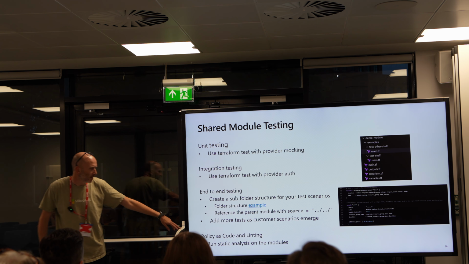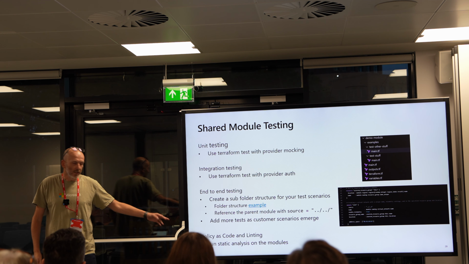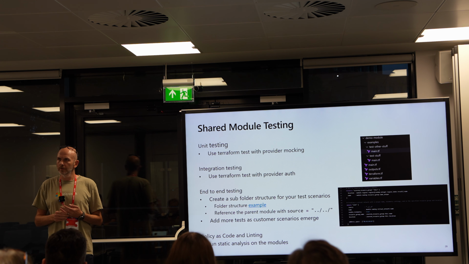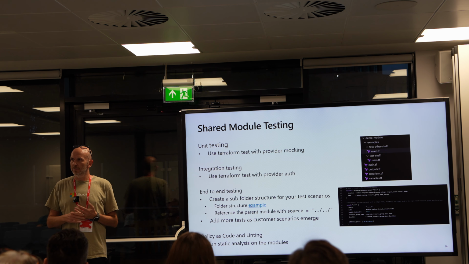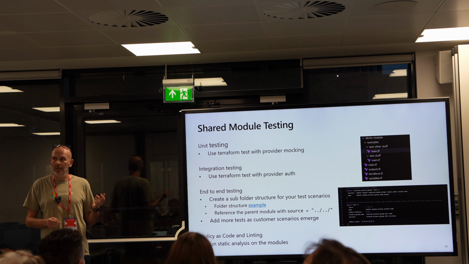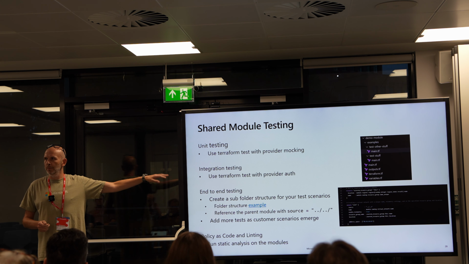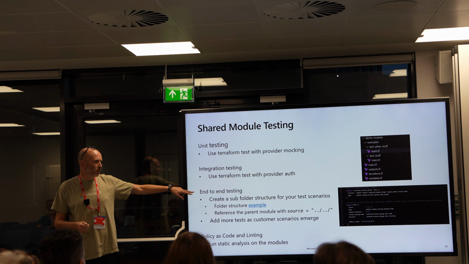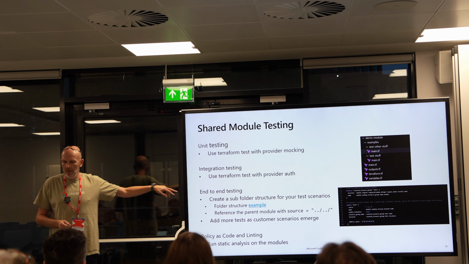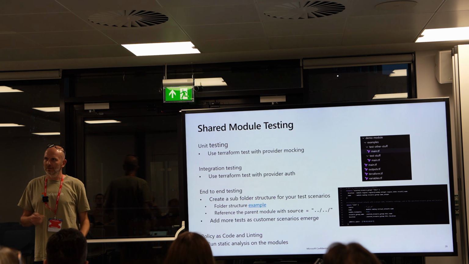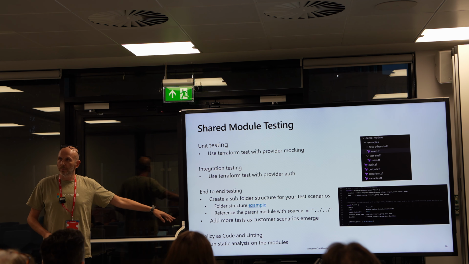And the last thing, it's not really officially testing, but for us it is part of our testing, right? Policies, code, and linting. So we use TF-lint, and we've got some custom rules in there as well to check for our styles and everything that we're expecting. And then we use OPA policies in the Rego language to test for things like well-architected framework, compliance, and that kind of stuff. And these run against every pull request. We can choose whether or not to run this, because obviously it's expensive and sometimes can be a long operation. And if you're just making a one-character change, then the module owner can make the decision to not do that. But everything else is going to run.